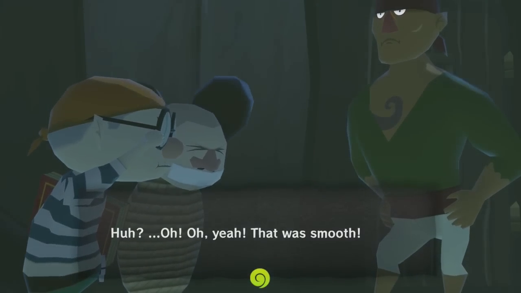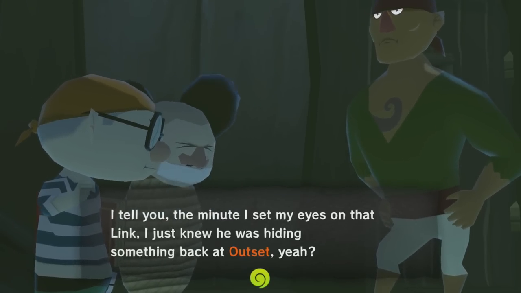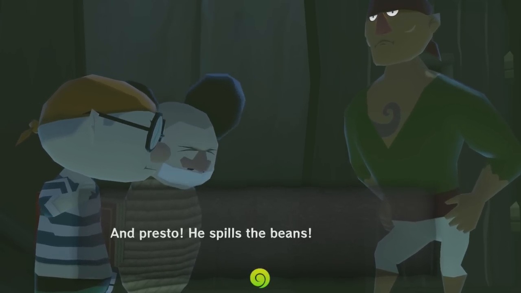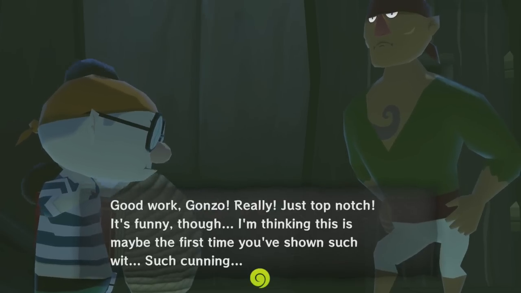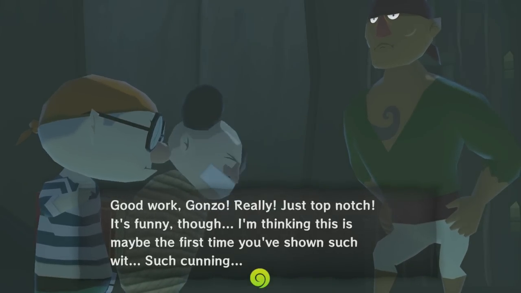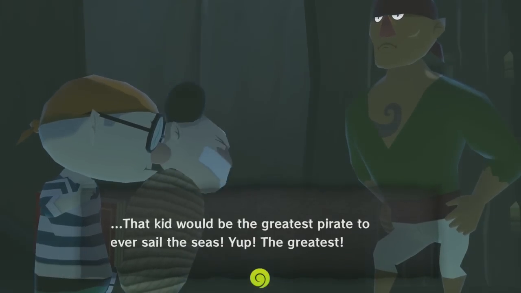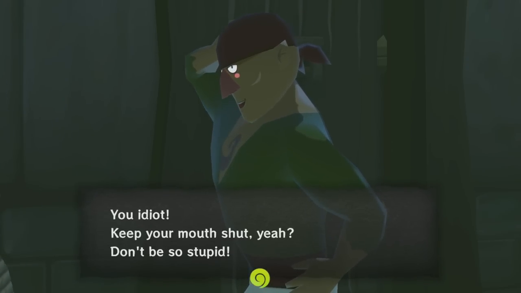Huh? Oh yeah, that was smooth. I tell you, the minute I set my eyes on that Link, I knew he was hiding something back at the outset, yeah? So when I saw that postman, I just pretended like I was all worried about the kid and stuff. And presto, he spills the beans. Good work, Gonzo. Really, just top notch. It's funny though, I'm thinking that this may be the first time you've shown such wit, such cunning. You know, with your cunning and Miss Tetra's smarts, if you two got married and had a kid, that kid would be the greatest pirate to ever sail the seas. Yep, the greatest. You idiot. Keep your mouth shut, yeah? Don't be so stupid.